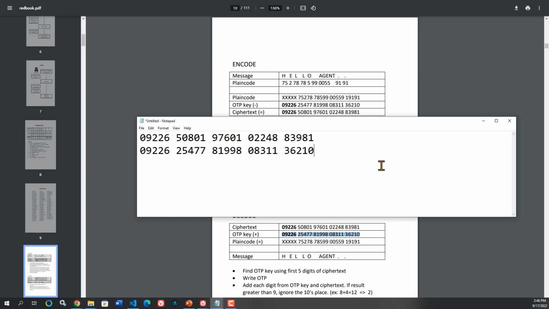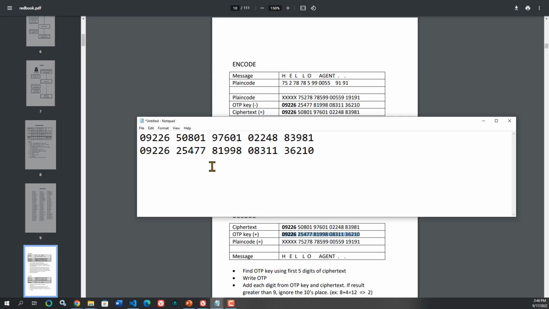The other thing to realize is that as we do these math problems, sometimes these two numbers will add up to something greater than 10. And we only need a single digit, so we can drop the tens place. So for example, 8 plus 4 equals 12, but we really just care about the 2 in that, and that's the only value that we're going to write down. So let's go through and do this math problem.